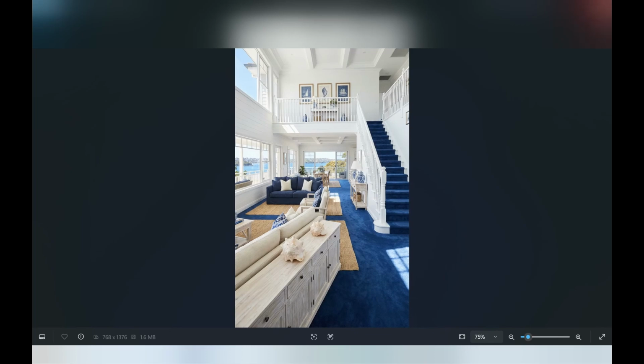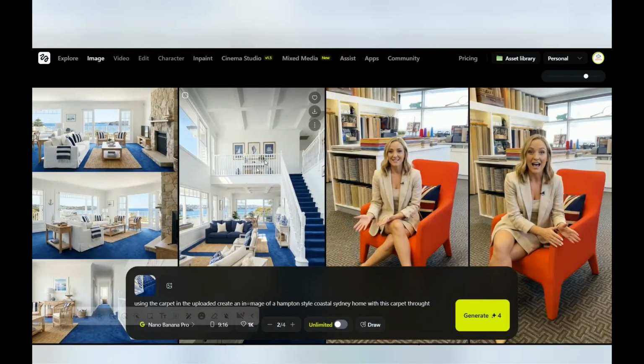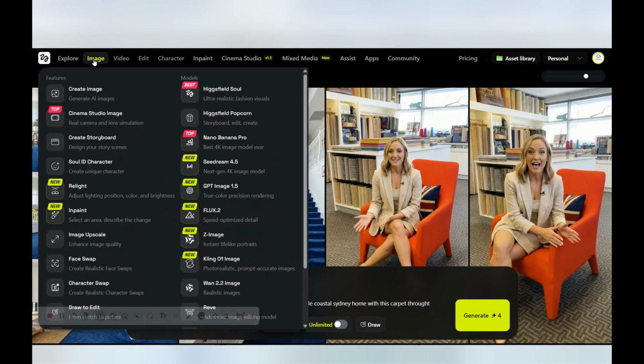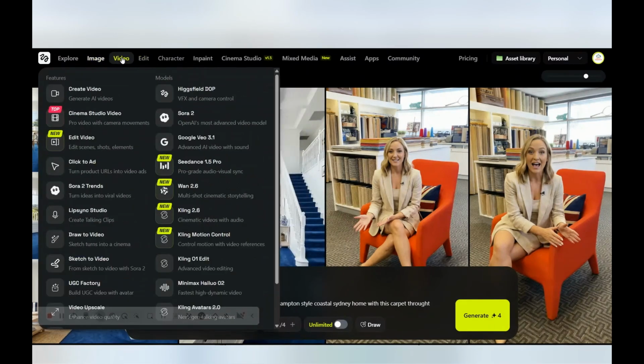So look, every business needs an imaging tool. And if you're going to have one, you might as well have one that does everything, right? So you can create your static images with Nano Banana or your videos. I won't go into those now. I just wanted to use this as an example to show the tools that I use. And so here's another one based on a client this morning. I'll be filming another video shortly more about this client and getting ranked on ChatGPT and all this exciting stuff. But at the end of the day, the images that you're sending in your business. So kill two birds with one stone with one product.